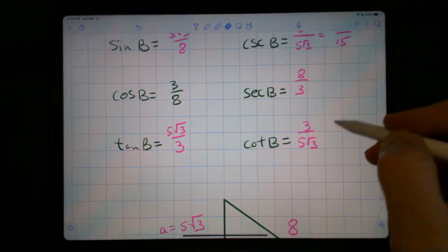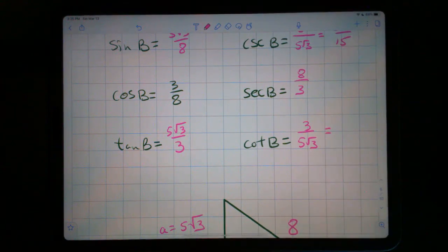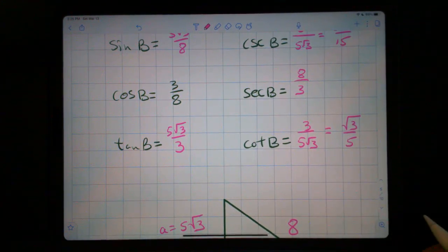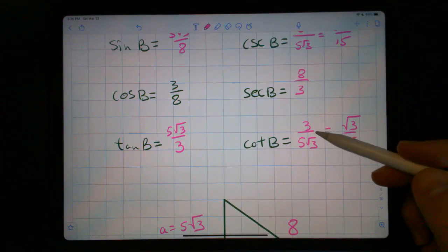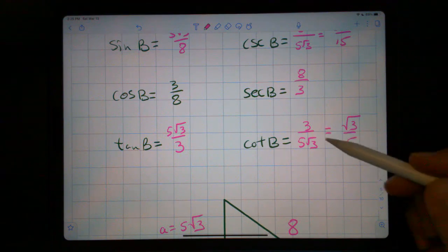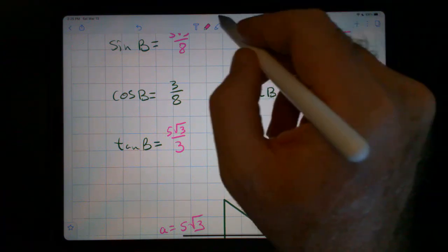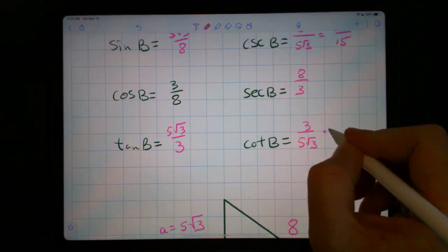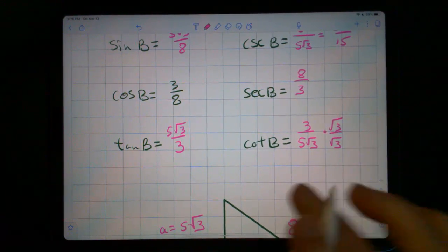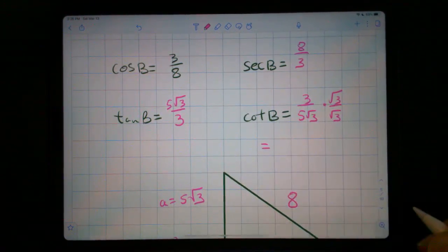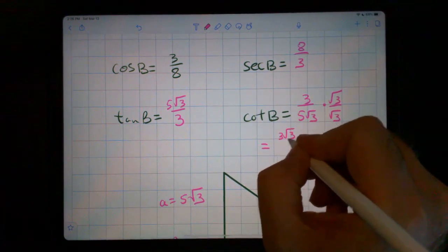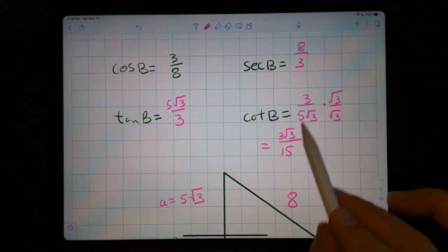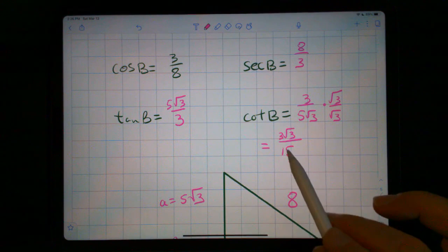And this will give us, okay. When you rationalize the denominator, you're going to multiply this by radical 3 over radical 3, and then the 3s simplify out. Let me expand this. Math is not a race. Do not go fast through this. Okay, radical 3 times radical 3 is 3. 3 times 5 is 15. But 3 over 15 simplifies.